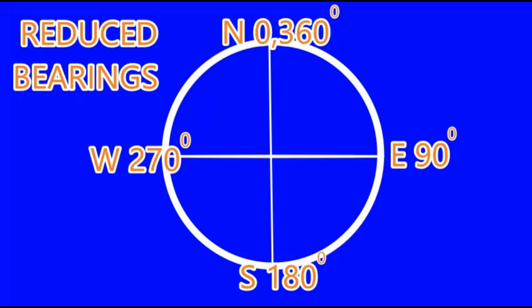Now, in order to take out the reduced bearings of the whole circle bearings that we had taken out, I have marked a north over here right into the figure. Here you have the north, and then you have the south pole over here. And whenever we take reduced bearing, we always take it either from the north or from the south.